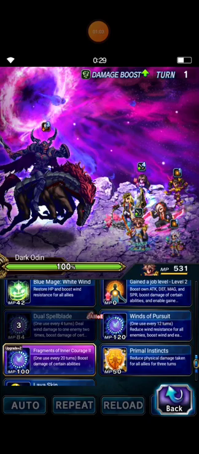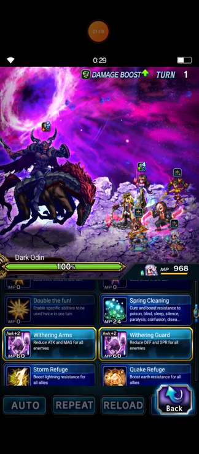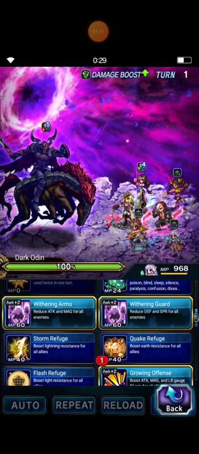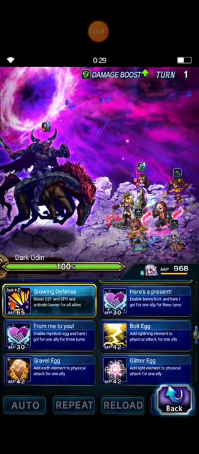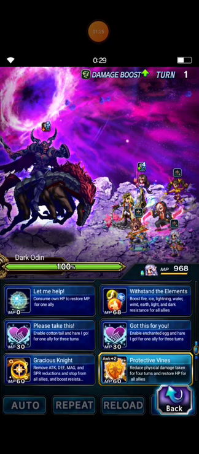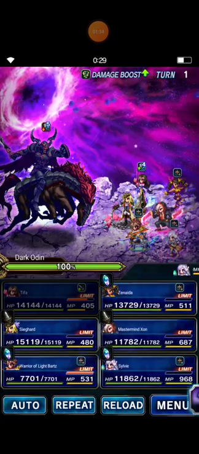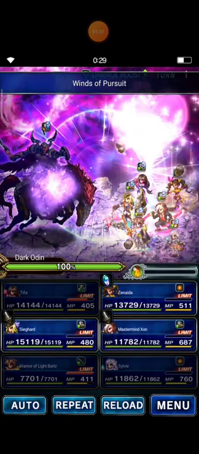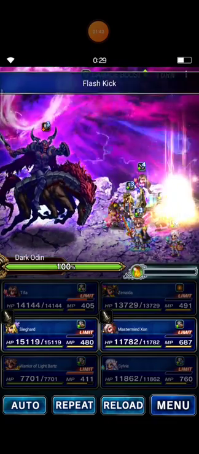Warrior of Light Bard casts Winds of Pursuit, and then Sylvie casts Quake Refuge. That's why you don't need to build Earth Resistance, because Quake Refuge can boost Earth Resistance by 100%. Okay, and because I build at least 50% of Dark Resistance, that's why I cast Withstand the Elements, and then I choose Hop into Battle for Zenaida. And now Zenaida fills her arm with LB gauge.